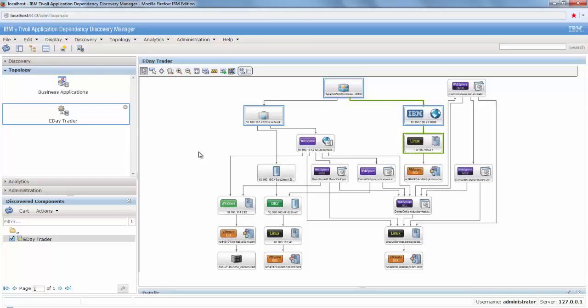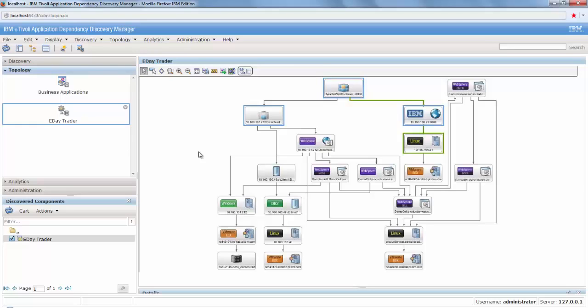In this presentation, we have seen how to define a grouping pattern and how to create a simple J2E application-based business application. We were able to see how dependent components are automatically included into business applications based on dependency data that is stored by TADDM.